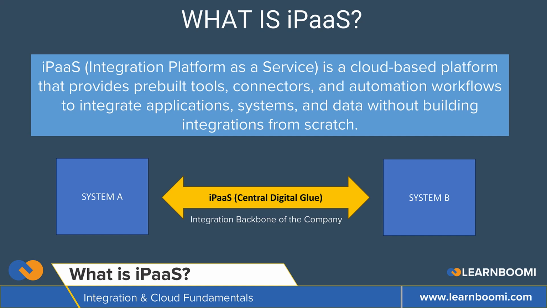iPaaS helps you connect cloud applications, let's say Salesforce to NetSuite. You can connect cloud and on-premise. Let's say one system is in the cloud and one system is on-premise. We can connect both applications. An example is SAP and a database. Next is automated data sync. We can sync the data between the systems. We can trigger the workflows of a business process. We can build APIs. We can manage B2B and EDI. We can handle real-time events as well.